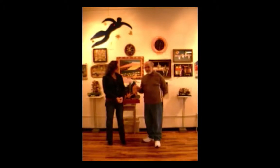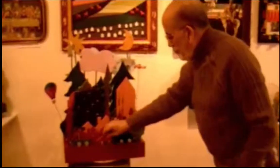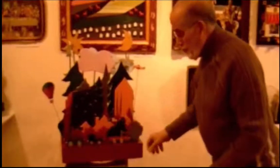A number of ways. Sometimes it'll be simply a matter of someone giving me some junk and they'll give me a challenge — what can you do with this? And so I will sometimes have these bits and pieces sitting in my studio for months, sometimes for a couple of years, and then all of a sudden I'll get an idea.